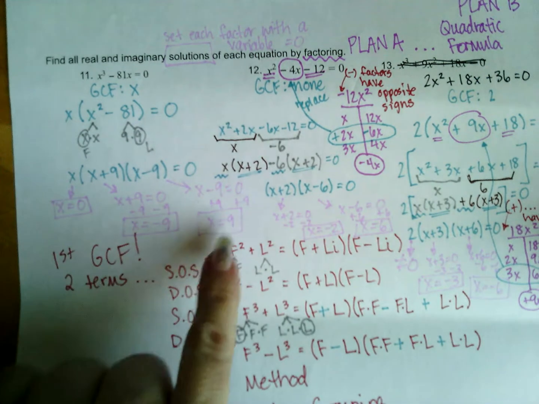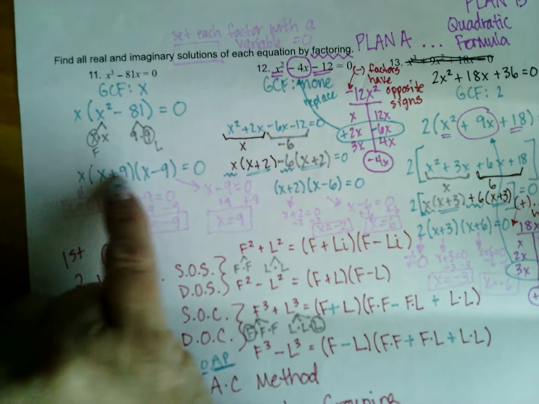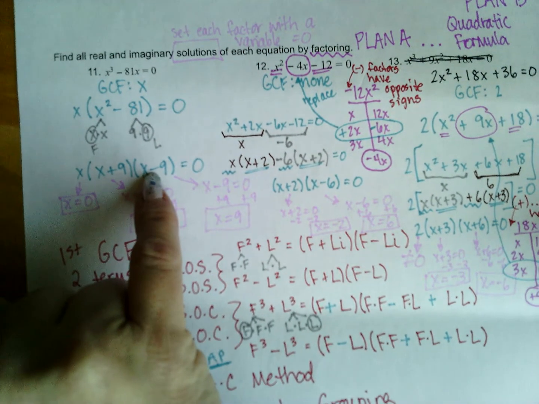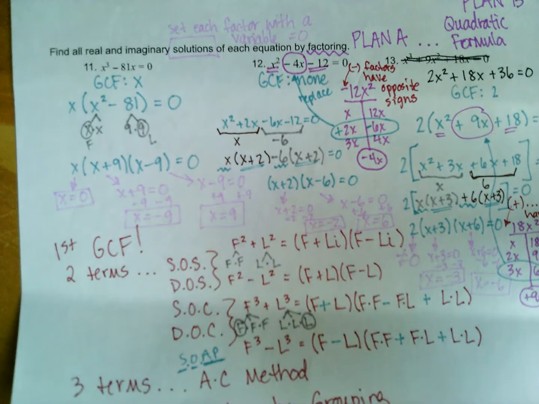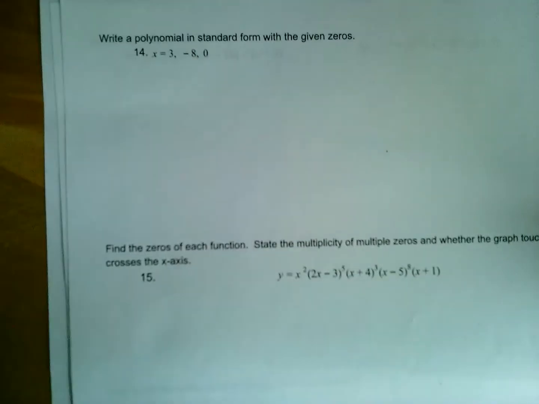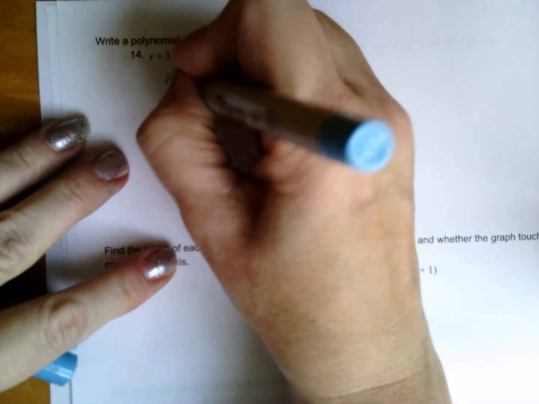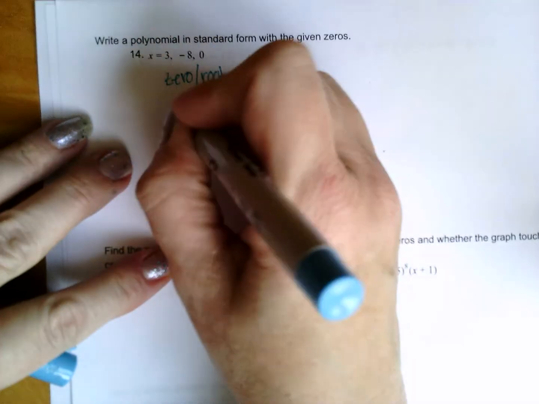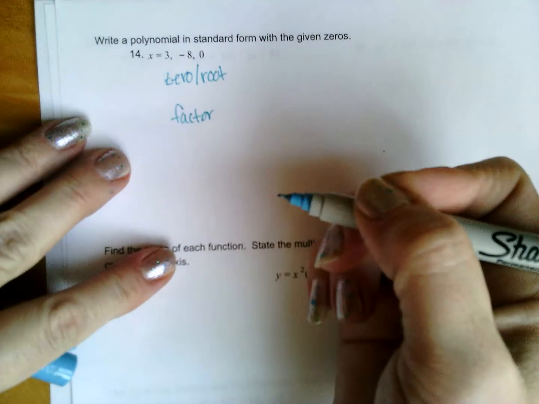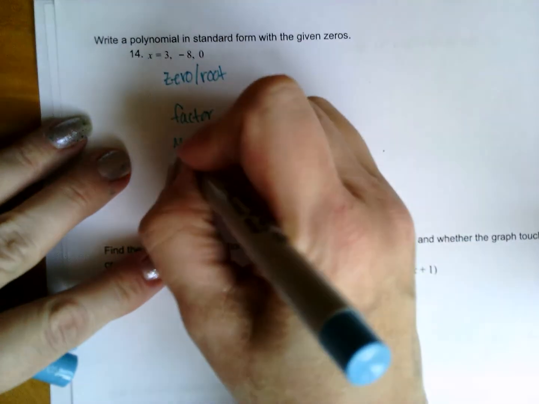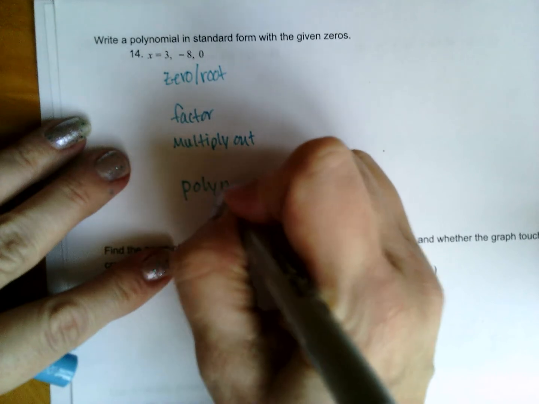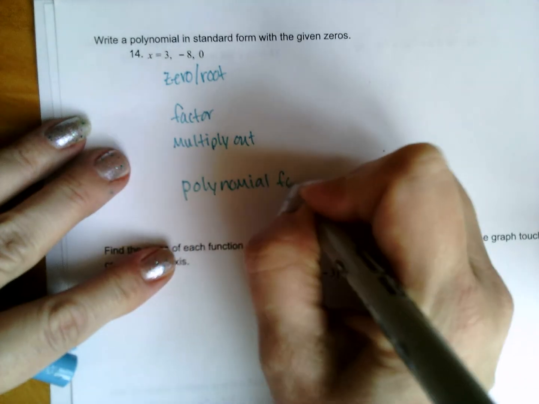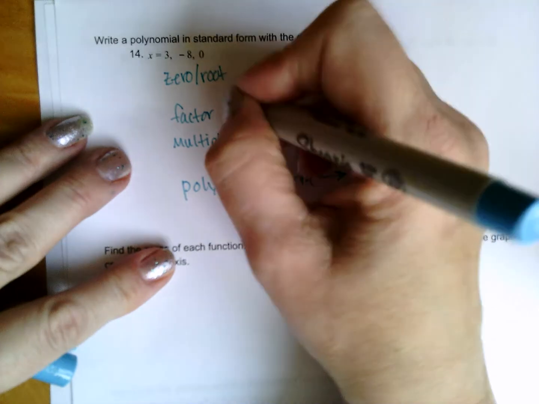So we're going to be working backwards. So we're going to start with these answers, put them back into their parenthesis form, then multiply them together to get all the way back up to a polynomial. Okay, I think we can do this. So we are going to start with the zeros or roots. We're going to put them back into their factored form. Then we are going to multiply it out to finally get polynomial form. Polynomial form is going to be our answer.